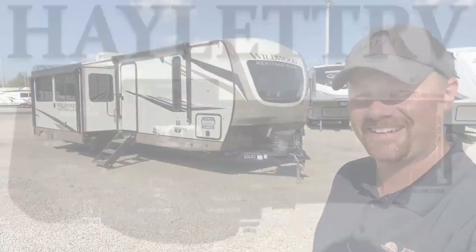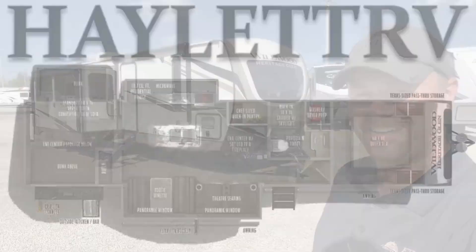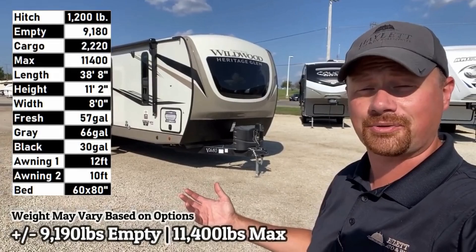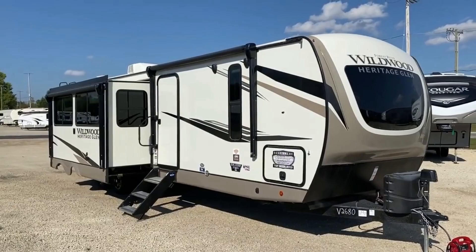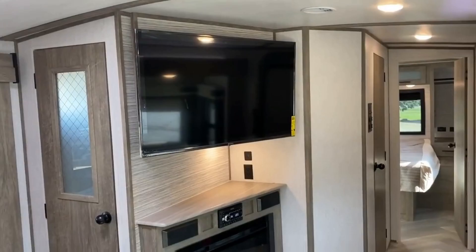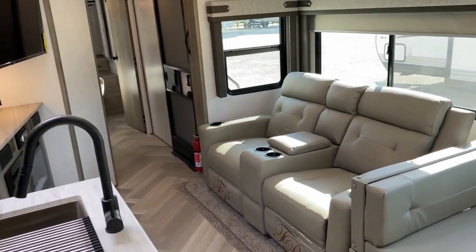Like the Energizer Bunny, it just keeps going — it goes about 38 feet 8 inches. Welcome to Halen RV, everybody. Josh the RV Nerd here with our very first Heritage Glen travel trailer we've ever been able to get into our new RV lineup — and it doesn't disappoint. This thing is large. We are not in half-ton country over here. It's just about 9,200 pounds dry weight. It is long, tip-to-tail, 38 feet 8 inches, so you're definitely in a three-quarter ton or uprange on this. Or give us a call — maybe you don't even have a tow vehicle. We can deliver this and park it at a destination for you. You don't even have to ever hitch up to this thing.